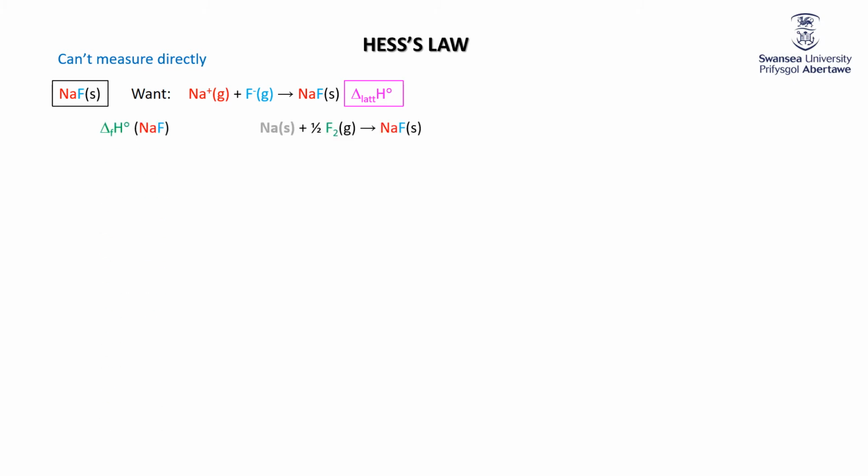Now what we know is the sodium fluoride heat of formation, and the equation for that: sodium solid plus a half F2 gas goes to NaF solid. Okay, again, heat of formation is making 1 mole of the substance, in this case NaF solid, from its elements, sodium and fluorine, in their natural states, solid for sodium, F2 for gas, and to balance the equation we have to have half an F2 for the gas.